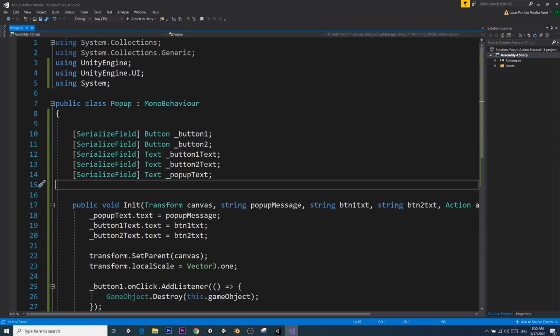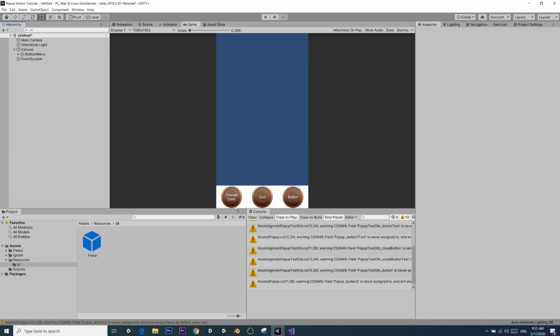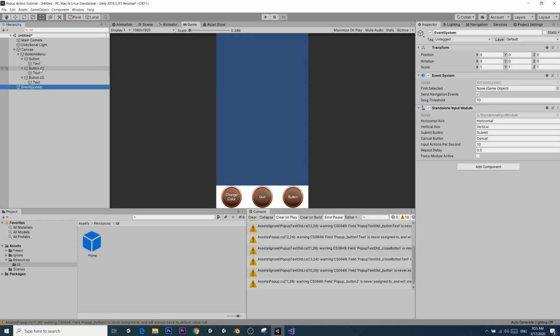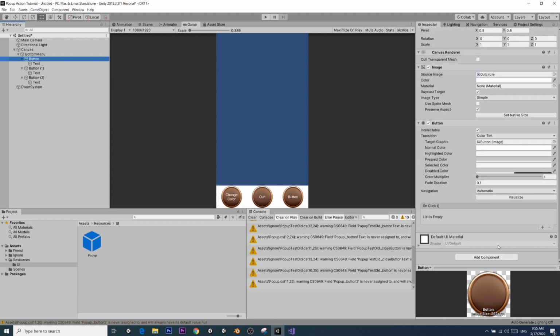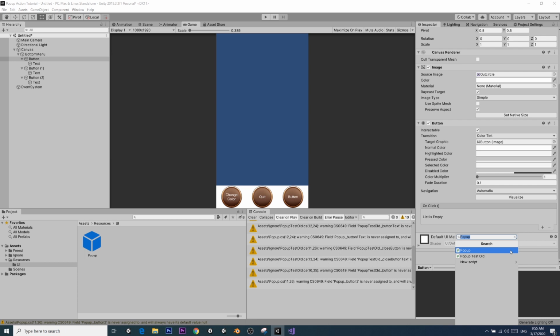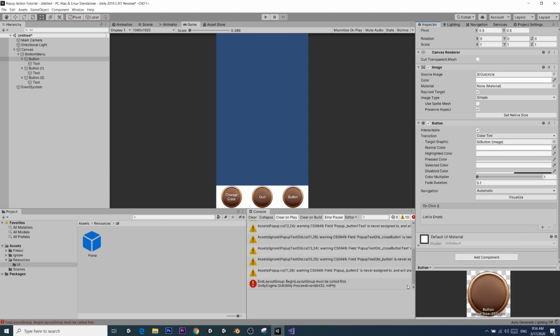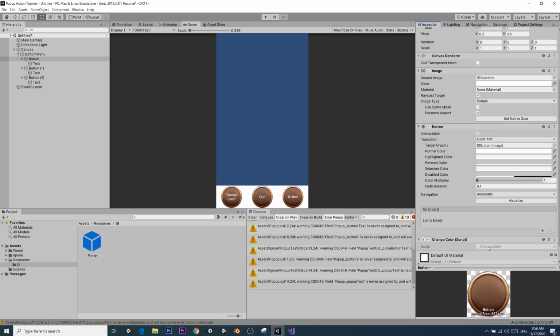And all right, now let's create the change color function, and it should be pretty easy. So we go to our bottom menu. I want to choose my button change color. I think it was this one. And you can rename them, but I'm sure it's this one. Add component, and I'm going to make a script called change color. Again, I already did this, but I'm just doing it again. I did it once, so I know it works. So we have a change color script.